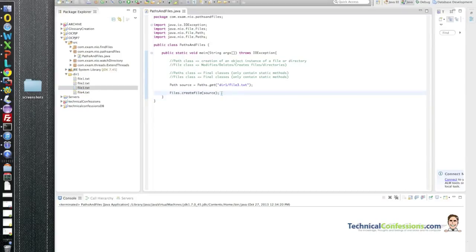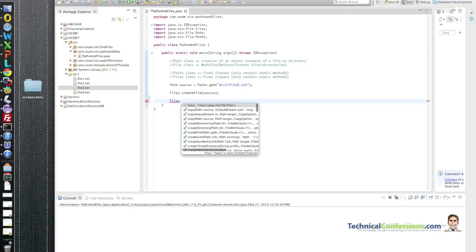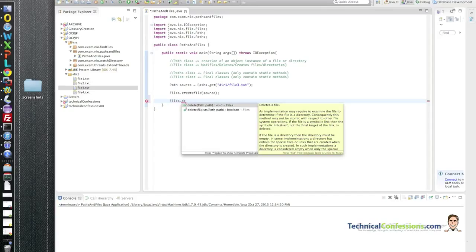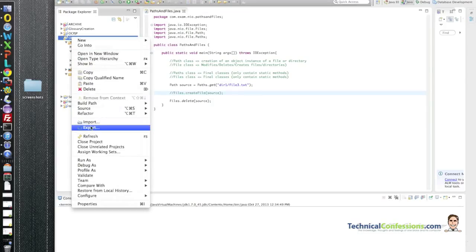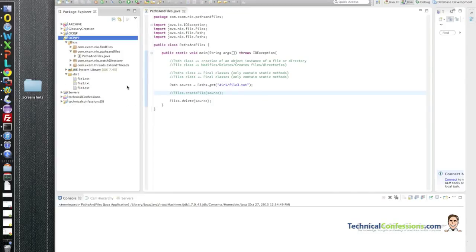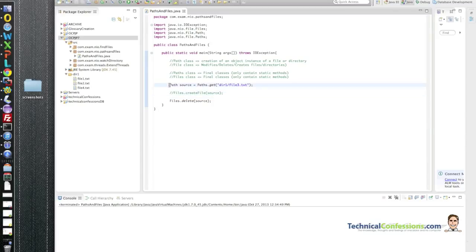So far so good. The next thing to show is essentially deleting that file. So creating one is one way. If I do Files.delete, put the path, let's just run this one out. If we run that and have another refresh, you can see the file's been deleted. That's a simple process. That's the combination of using the Path and the Files.